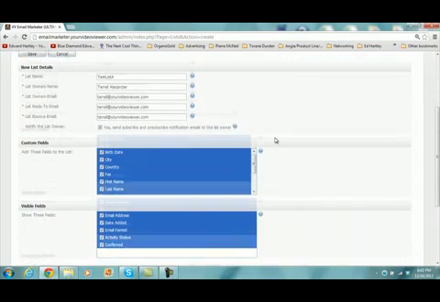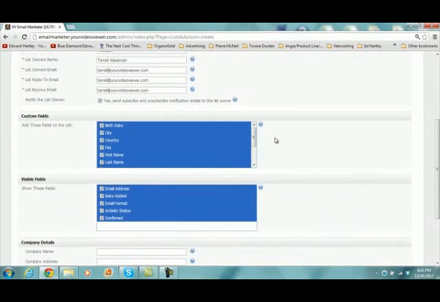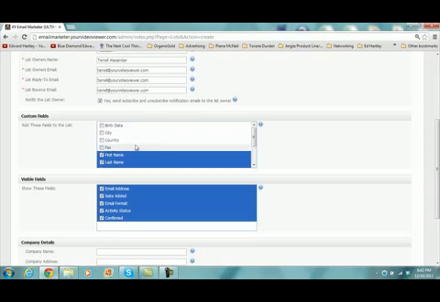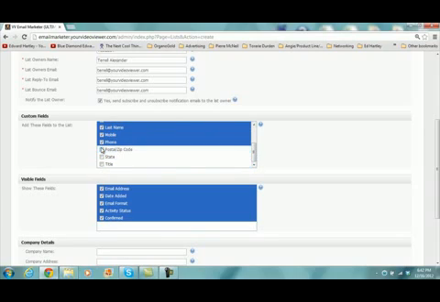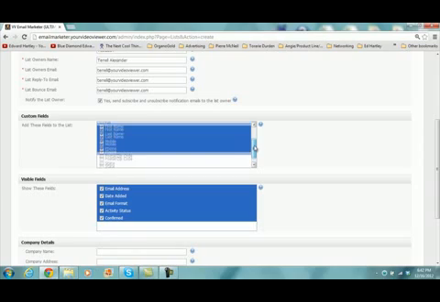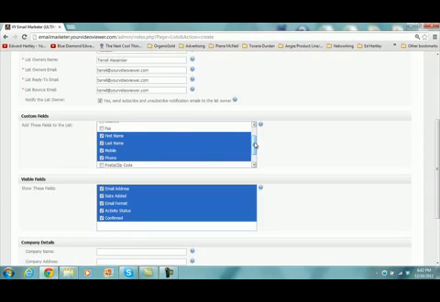As you scroll down, you want to basically keep the system as simple as possible. So you have two fields here. One is the custom fields area, and then the other one is the visible fields area. With the custom fields area, what you want to do is basically uncheck the birth date, the city, the county, and the fax. It's basically the top four. And then you want to uncheck the bottom four, or the bottom three. As you uncheck these, notice what you have left is just the first name, the last name, the mobile phone number, and the cell number.